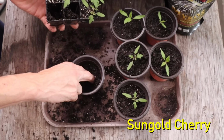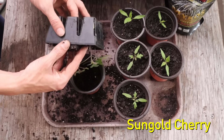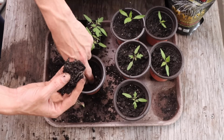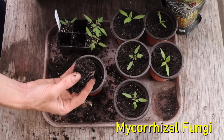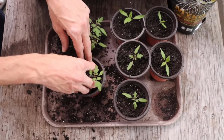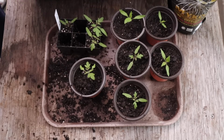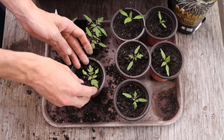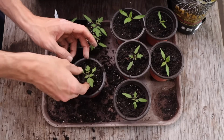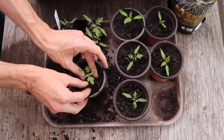I fill my pots to about halfway with soil. Then I get my tomatoes and I gently transplant them into my new pots. While I'm doing this, I make sure to inoculate my roots with the mycorrhizal association. This helps with all stages of growth. Then I gently put my new tomato plants into their pots, and when I backfill the soil, I make sure to bury them a little deeper than they came out of the cells because the tomatoes will actually root from their stems. So I'll bury them in. After that, I'll water the plants in gently just to make sure I fill any gaps, and then bring that back into the greenhouse.